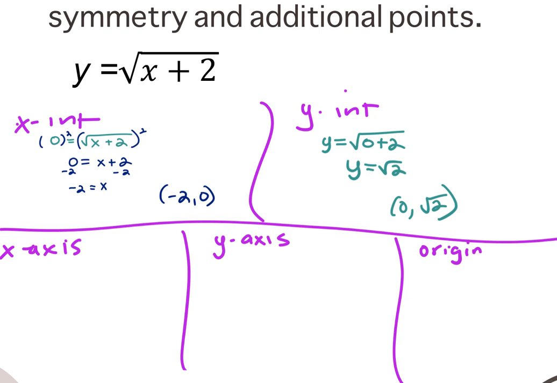So what's square root 2 approximately? Like a 1.4. How do you know that? You put it in your calculator. What if you didn't have your calculator? How do you approximate a square root if you don't have a calculator? What two perfect squares is it in between? 1 and 4. So I know it falls between the square root of 1, which is 1, and the square root of 4, which is 2, right? And then we totally approximate it. Like if it's 1.4, 1.3, 1.5, I'm not going to notice a difference on your graph, okay? It is an approximation. When you give the answer, you keep it exact. When you graph it, you're going to approximate.